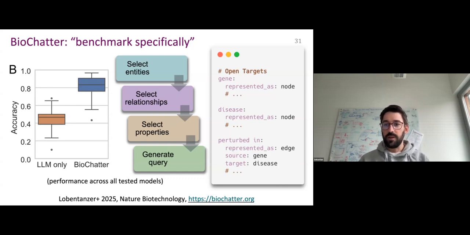So basically, the benchmark is laid out in this YAML form, and there is a bit of an art involved in coming up with nice unit tests to isolate specific forms of performance. And this then is added to the BioChatter repository where the benchmark currently lives and executed across this combinatorial multitude of different options.